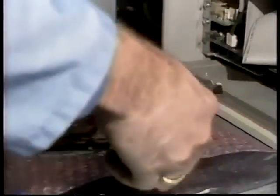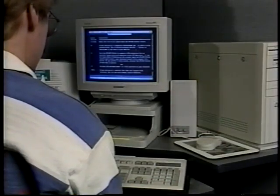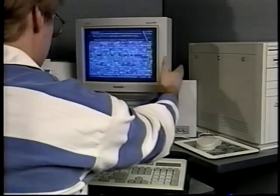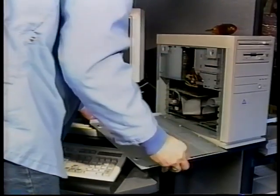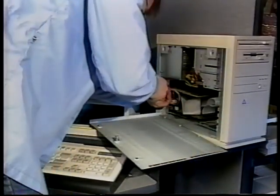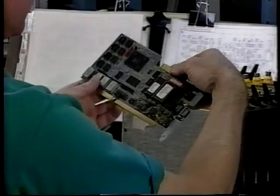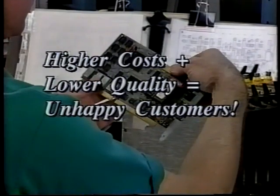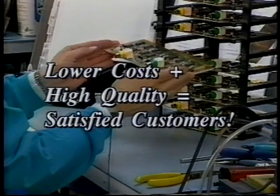Sometimes the damage caused by ESD does not mean the device immediately fails. Instead, the device is delivered to the customer, only to fail later on, creating an unhappy customer and leading to expensive field service calls. These walking wounded devices may remain undetected and prompt repeated service calls, generating huge costs and frustration as one device after another fails. When electrostatic discharge is not controlled in a facility that handles ESD-sensitive devices, the results are higher product costs, lower product quality, and unhappy customers. Controlling ESD means just the opposite, and increased customer satisfaction is the name of the game.